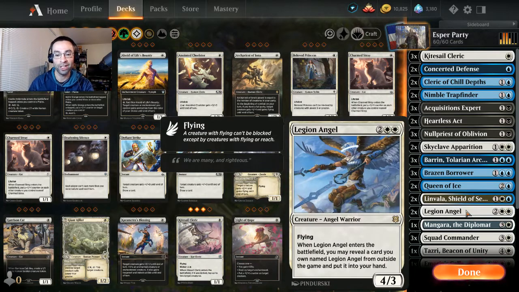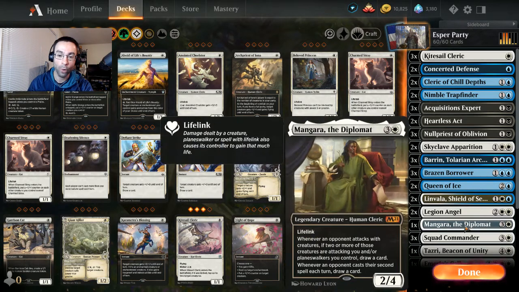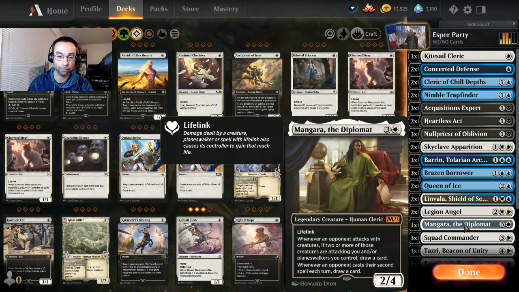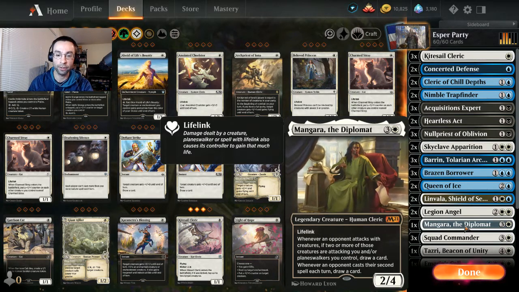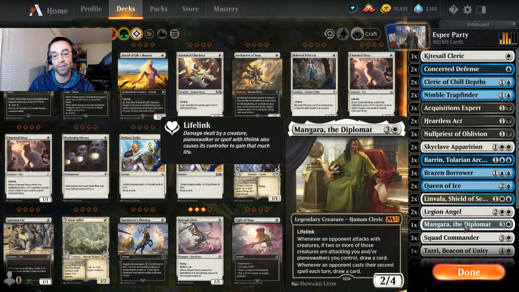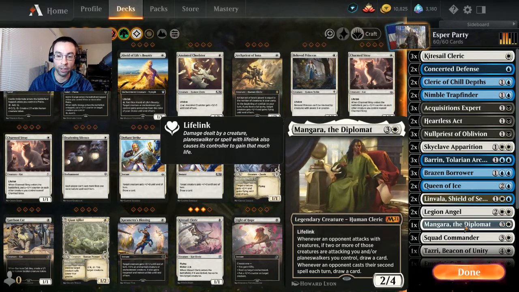2 copies here of Legion Angel, Angel Warrior, 4 mana 4/3 flyer, already pretty solid right there. When Legion Angel enters the battlefield, we get to reveal another card named Legion Angel from outside the game, aka our sideboard, and put it into our hand. 1 copy here of Mangara, the Diplomat, 4 mana 2/4 Cleric, lifelink. Whenever your opponent attacks you with 2 or more creatures, you get to draw a card. Whenever an opponent casts their second spell each turn, draw a card.